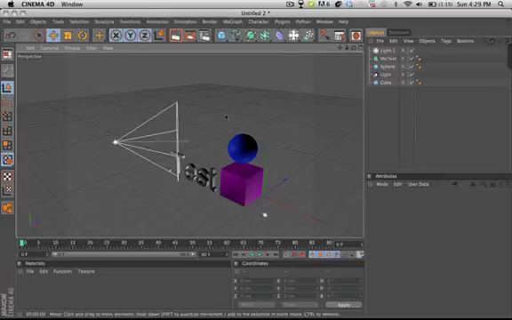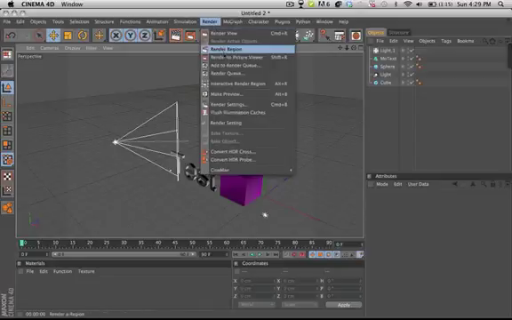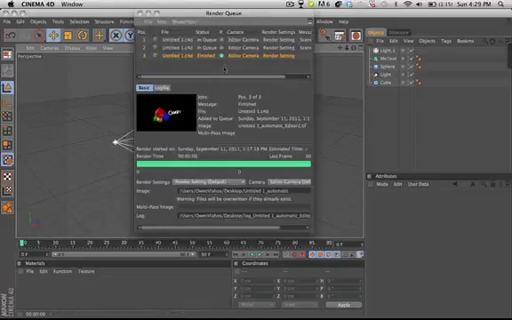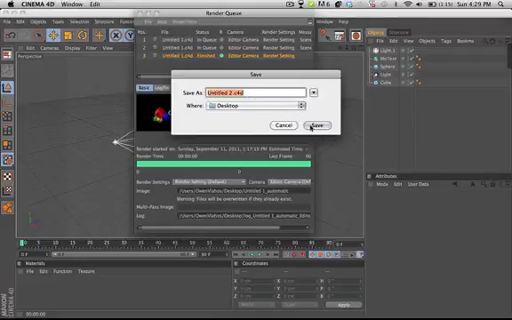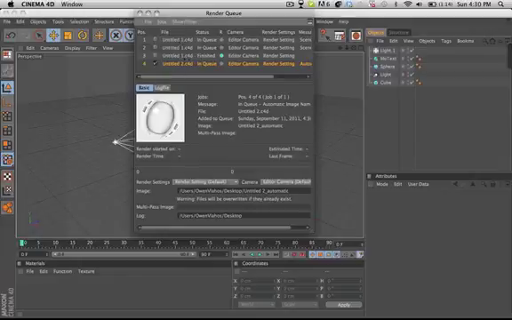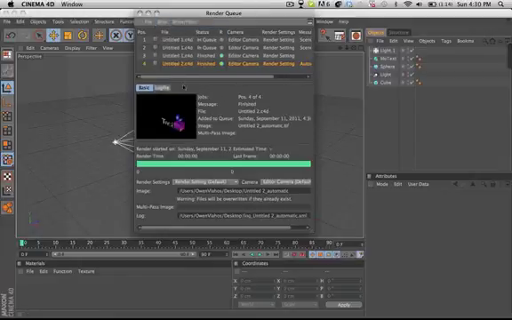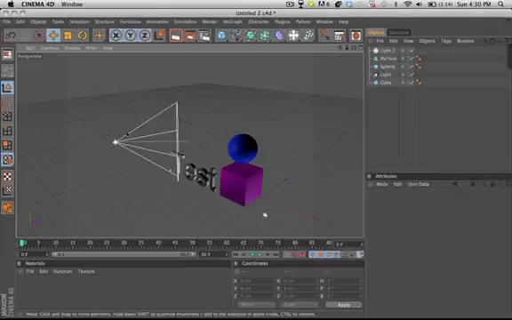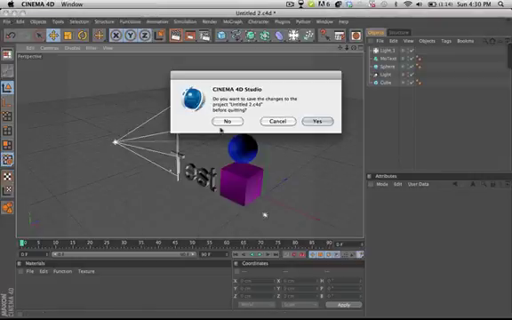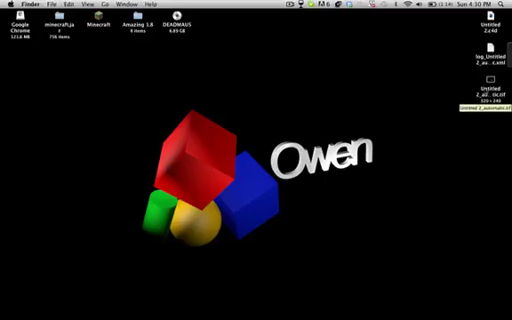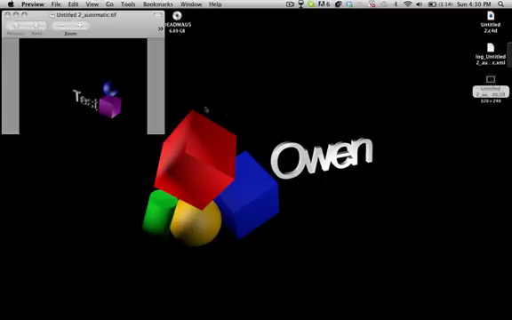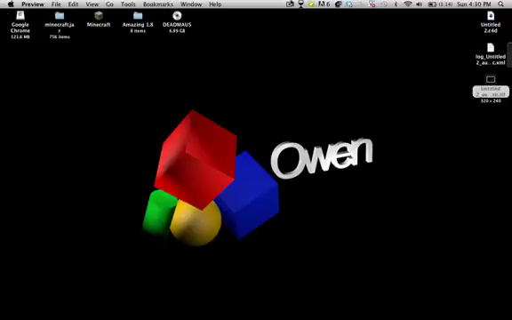And now I'm just going to show you how to render it out. What you're going to want to do is, once you have it all figured out, go into render, add to render queue. You're going to want to name it whatever, and then it's going to add to your queue. Hit jobs and start rendering. It's going to finish up, and it's done. You can X out of Cinema 4D, and then you're going to have it right here. And there you go. So that's how to make a pretty decent background.